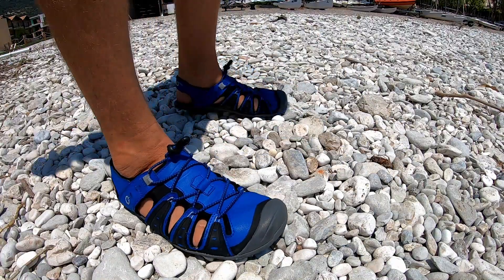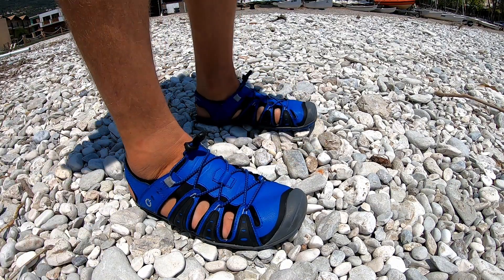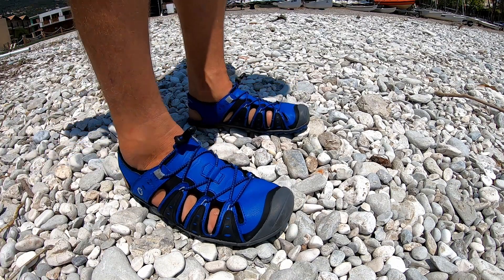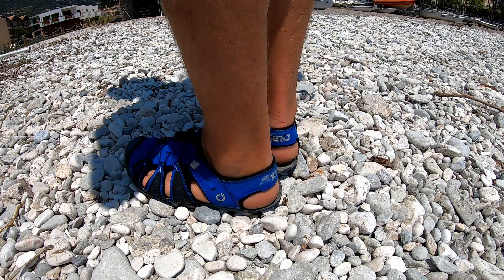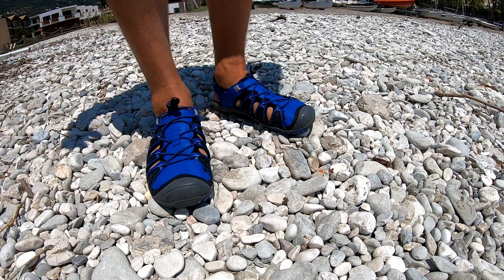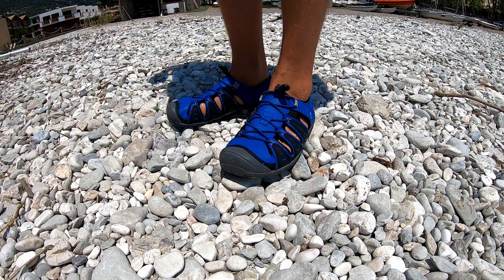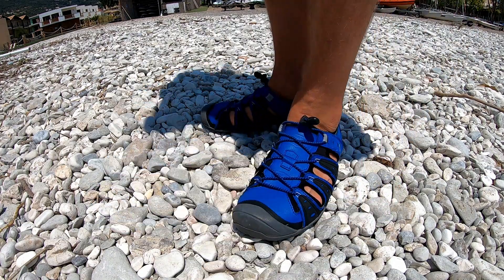Another feature of the Colorados is they kind of make your feet look a bit smaller. I know that sounds weird because you've got so much space for your toes, but I've got fairly small feet anyway and with the Colorados on it's like wow. If you've got larger feet and want them to seem a little smaller, these could certainly be a good idea. I think it's because the outline of the shoe is almost exactly the same as the outline of your foot, so there's no sole flapping away without any foot on top of it.